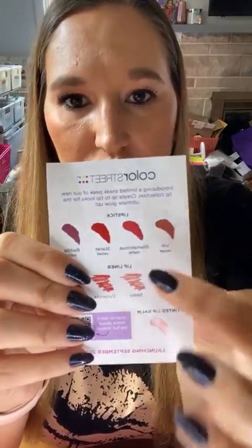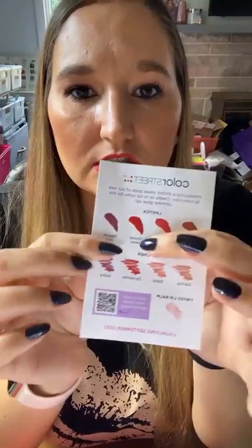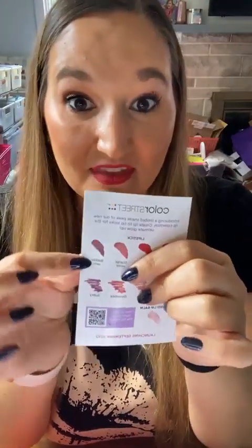So I will be showing you guys too, when I get the shades, what they look like. And then also, you'll see a little bit later, I have posting for you the 4 shades that we did get. So we got VIP, which is this one, Dramalicious, Starlit, and Baddie, which is this pretty purple one, and what it looks like on different skin tones. So the 4 that we do have.